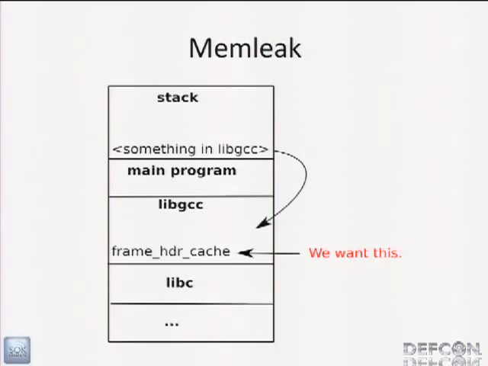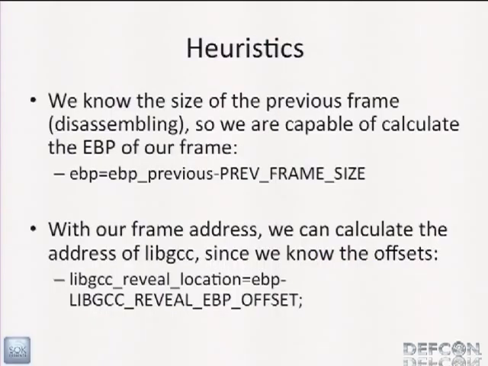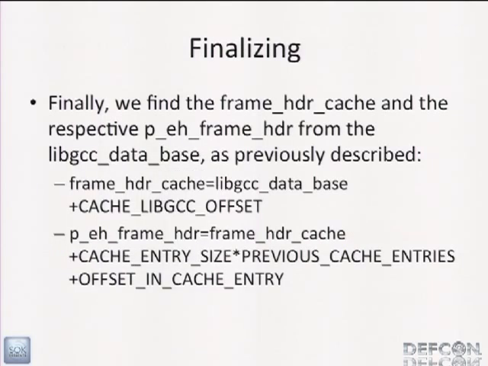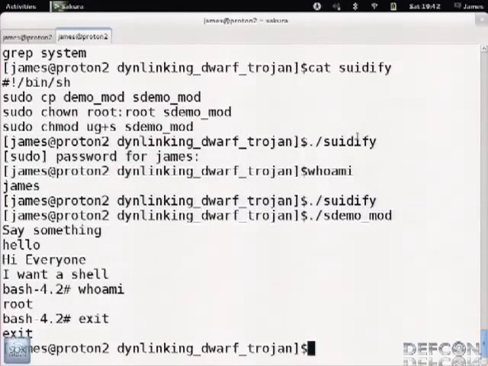So the idea here is that there's somewhere on the stack that points somewhere in libgcc. We get a memory leak, we get that value, and we find the base of libgcc from that, from known offsets. We know the base, and then we have a known offset for the frame header cache, which is what we want to actually overwrite. Once we overwrite it, we point it to our data, which in this example happens to be loaded on the heap. I have a little toy program that lets us load files into memory to make it really easy for us. In the real world, you'd have to jump through a few more hoops. So let me just show this demo before it gets any later.